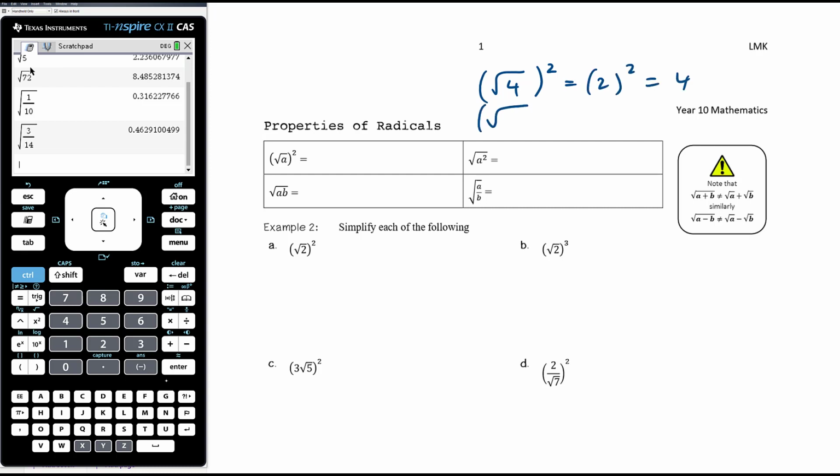And that would be the same for the square root of 9 squared: the square root of 9 is 3, and we square that, we get back to 9. So if you square root and then square a number, you just get back to where you started. So the square root of a, squared, is just going to be a. We could also think about this as the same as the square root of a times the square root of a, okay? And regardless, it's just going to give us a.